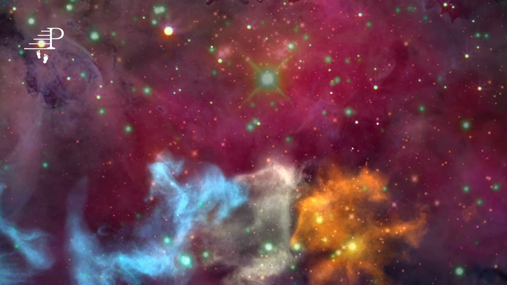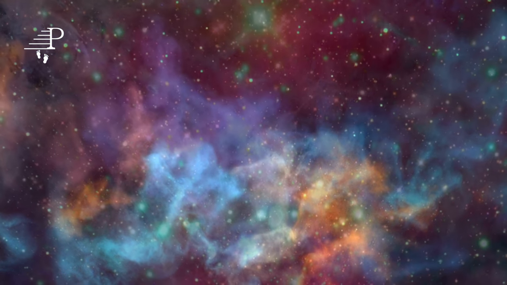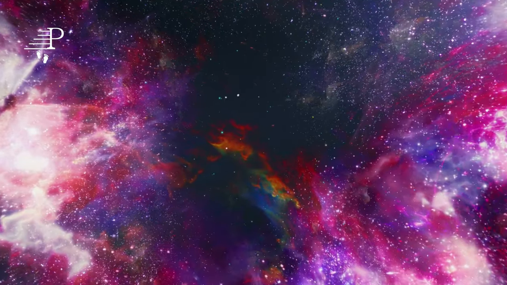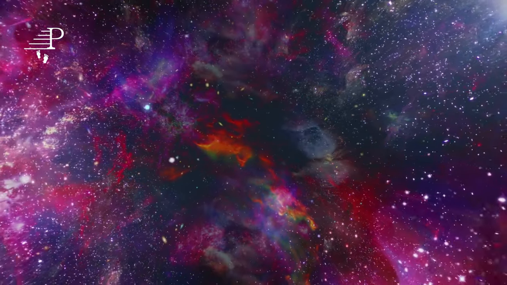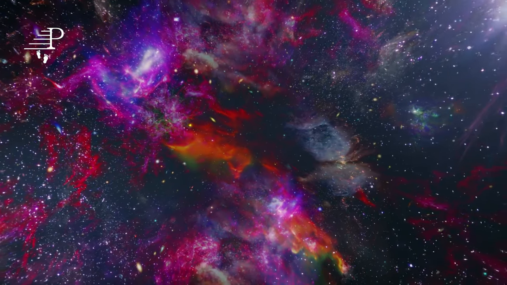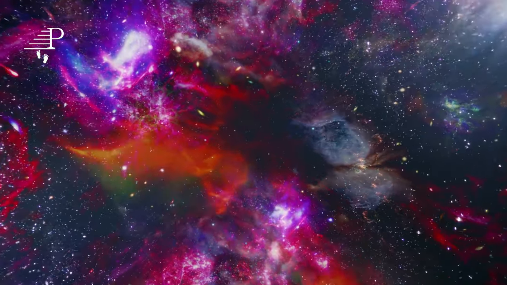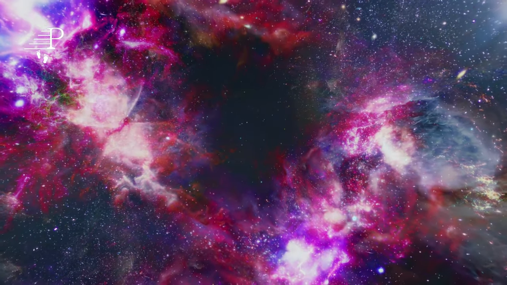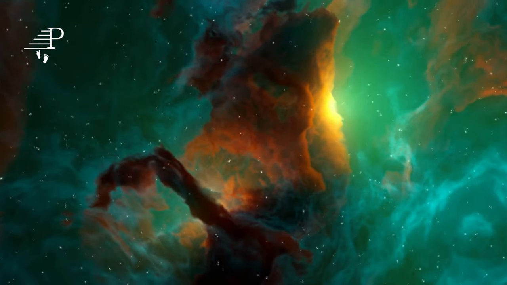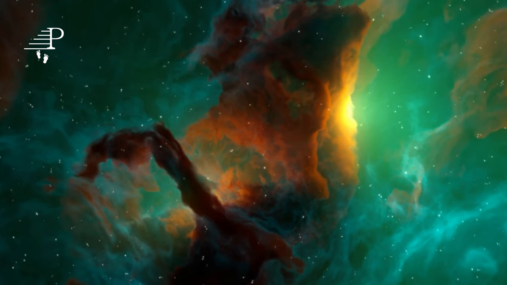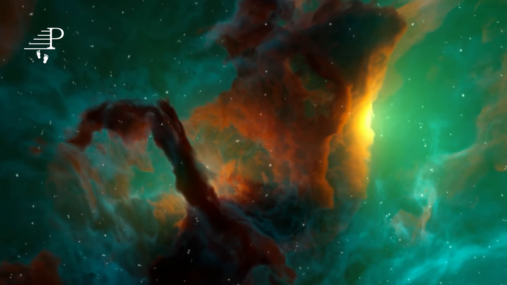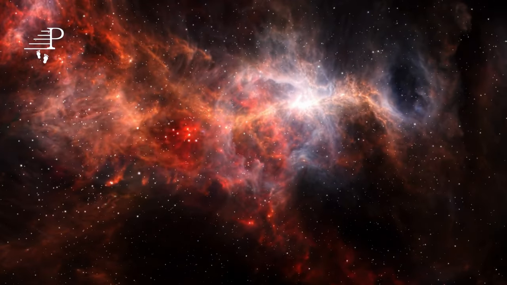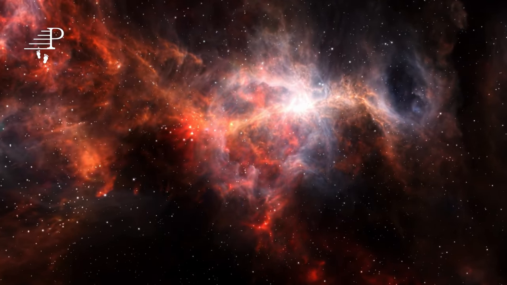Approximately 4.6 billion years ago, our solar system formed from a cloud of gas and dust. The center of this cloud collapsed, forming the sun, while the remaining material formed the planets. The planets in our solar system formed through a process of accretion, where small particles stuck together to form larger objects.